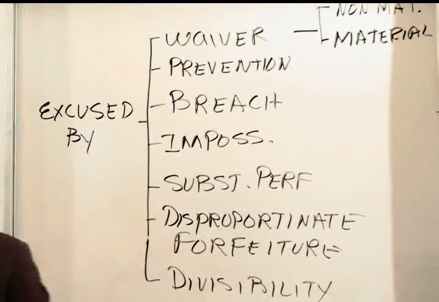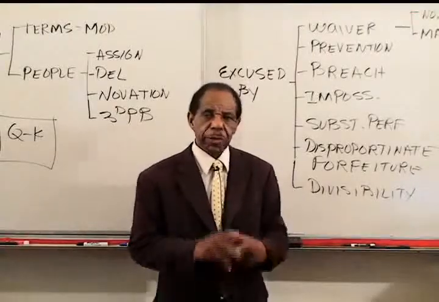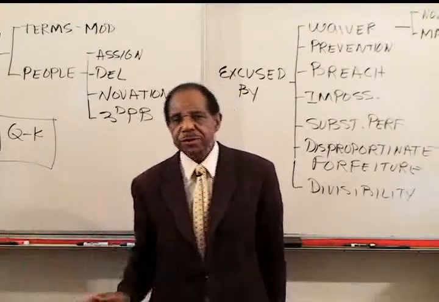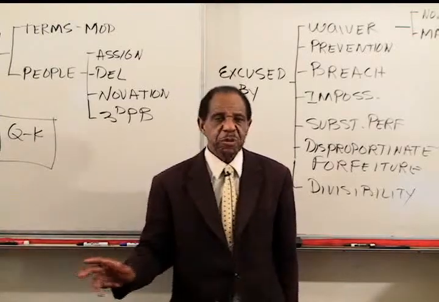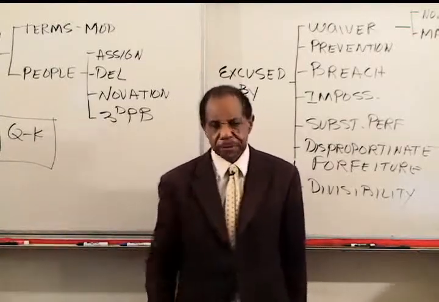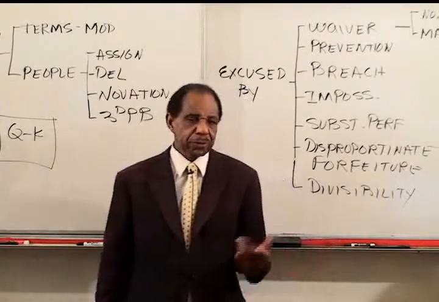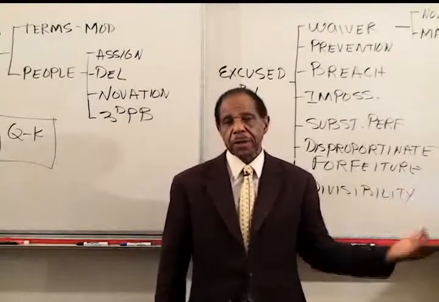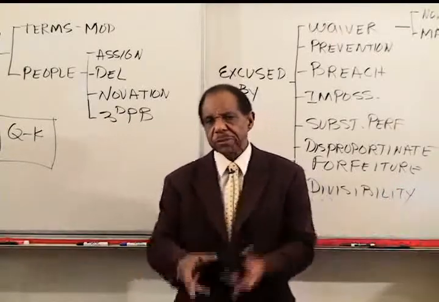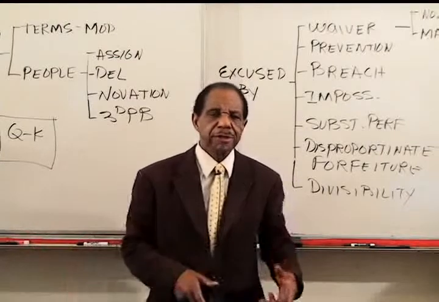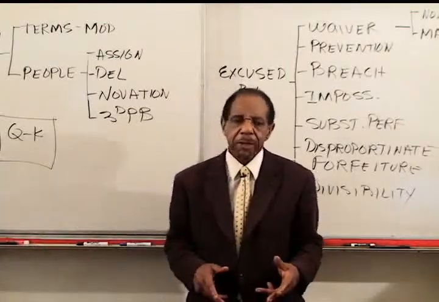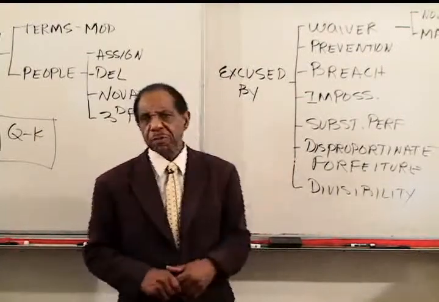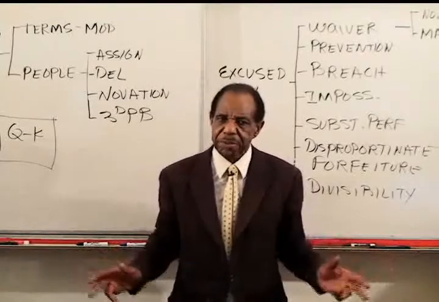So what the court would do in the case of the architect's certificate, they'll say, we, the court, are going to say that event is excused. When we say the event is excused, we mean it doesn't have to occur, and you still got to pay for the building. What would happen in reality is the court would say, we're going to treat this like you didn't designate this particular architect, and now you go to general principles, and if I built a building, you're going to get some architect to certify the completion, and they'll do it that way. But the point is that when the condition becomes impossible, that may result in a disproportionate forfeiture, and the condition may be excused for that reason.